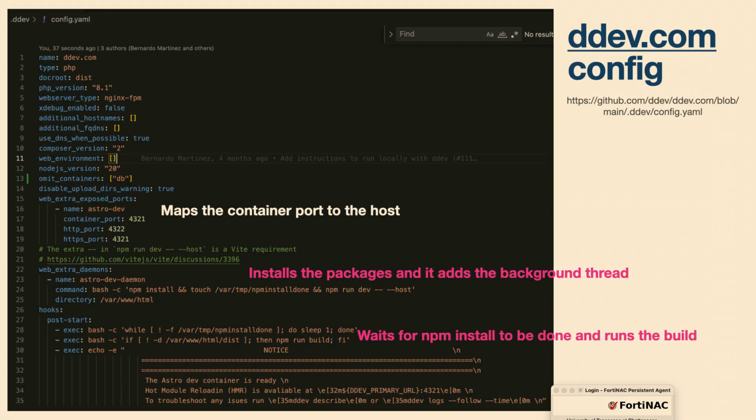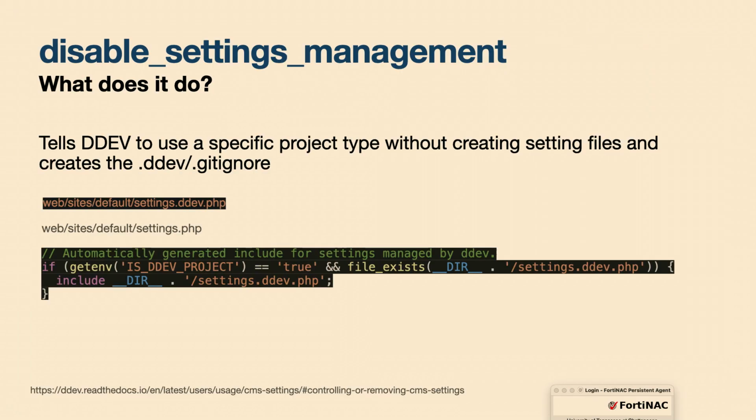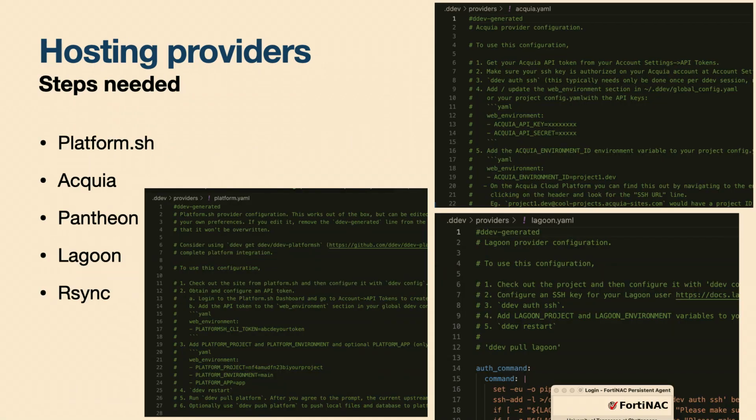So I added a couple of examples in there. I think we covered most of the highlights. If you're using any of the hosting providers, there's a file that has the rsync version for that, if you want to rsync the database up, or if you want to bring it down. The Platform.sh, Acquia, and Pantheon ones are the ones that have been sponsored in the past, so they keep getting updates, and every now and then they're a little nicer.